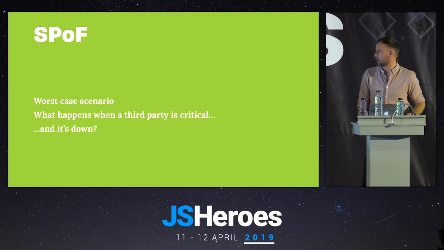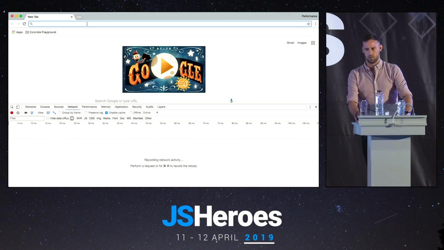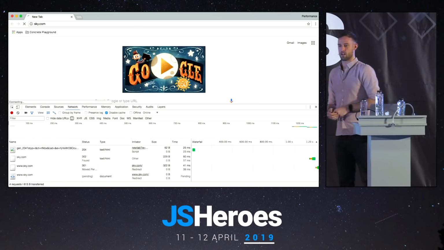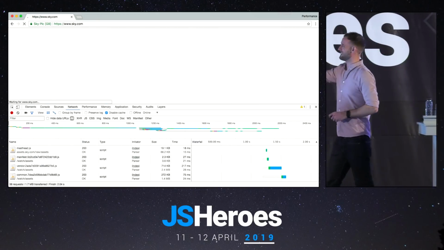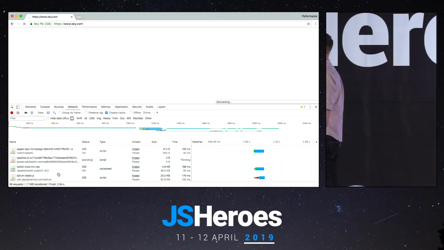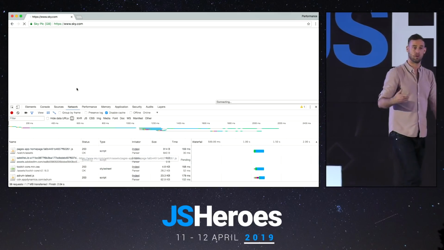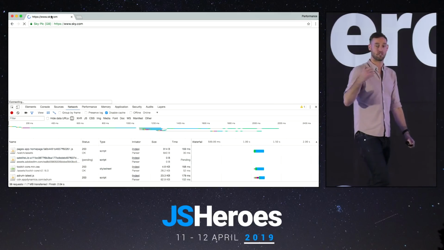This is a client of mine, and again, for people at the back, this will be a little hard to make out, but I'll try and talk through it. Client of mine, Sky, they're a big broadcaster in the UK, so we've just visited sky.com. You can see in the address bar we've made a secure connection. However, in DevTools, we've got a JavaScript file here that just says pending. That's because this is a third-party JavaScript file on a domain that's suffering an outage.